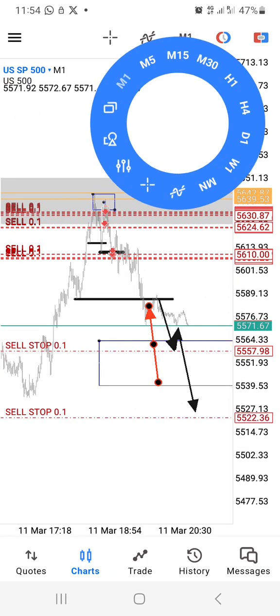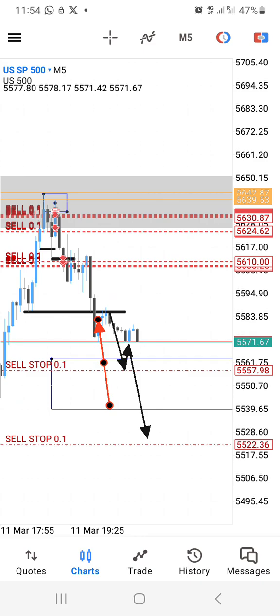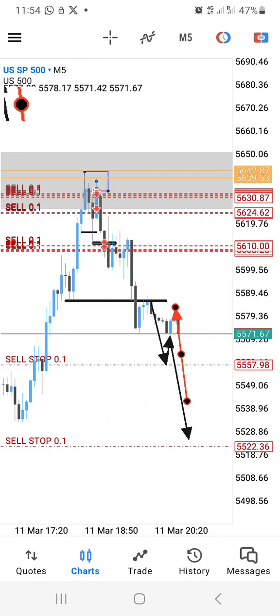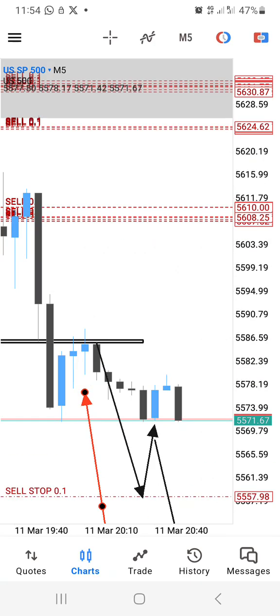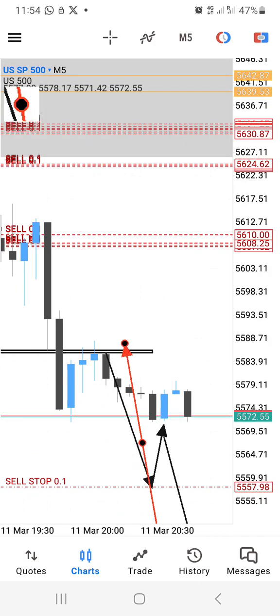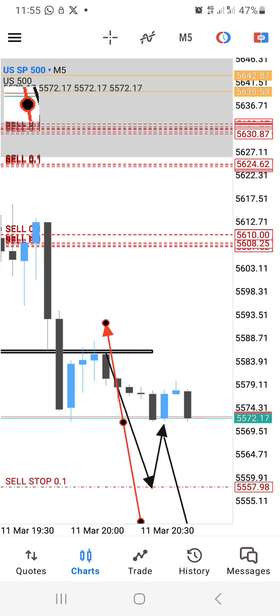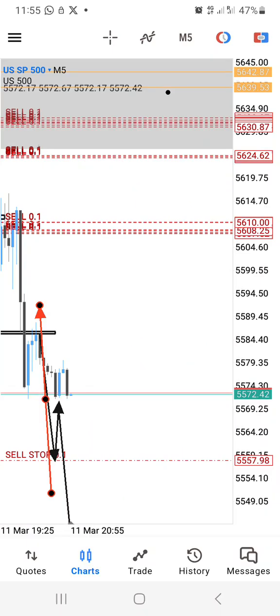Let me go to minute 5 and you see. So this was an M5 zone here. Let me delete this. You see, after the break here, you're supposed to see the candle pattern, the candle momentum come and retest. After the retest, here you can add another entries. Are you getting the point? Stop loss can be put here. Are you getting the point? And then you keep moving like that, scaling.